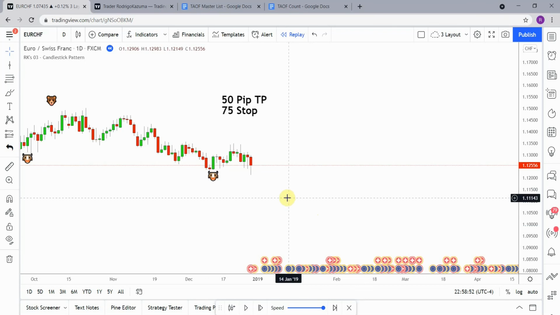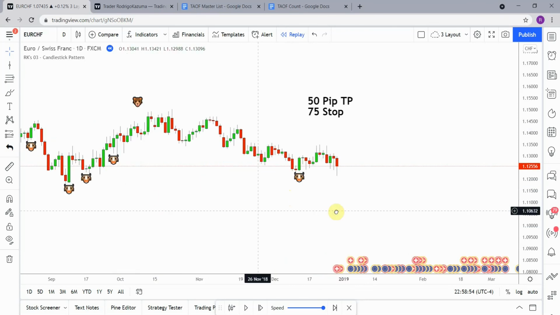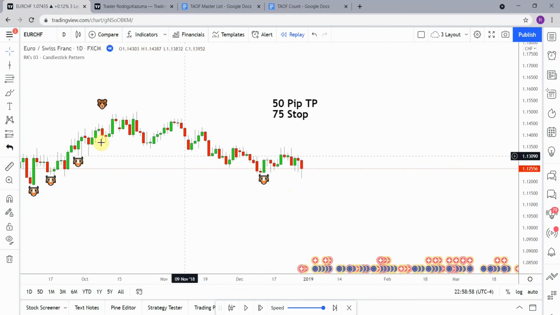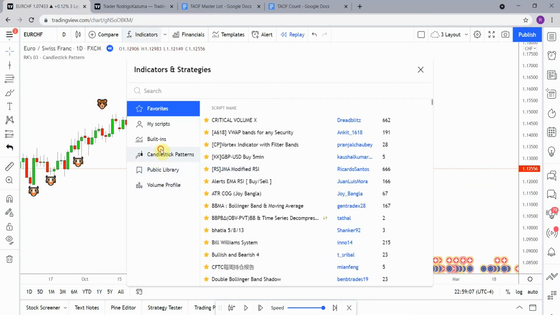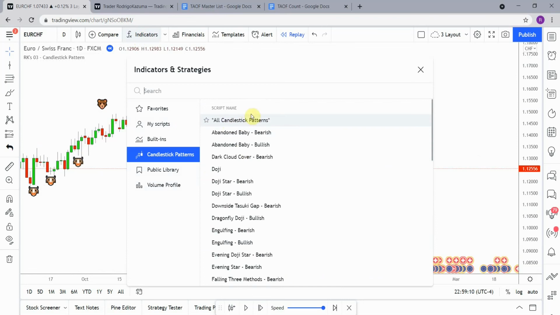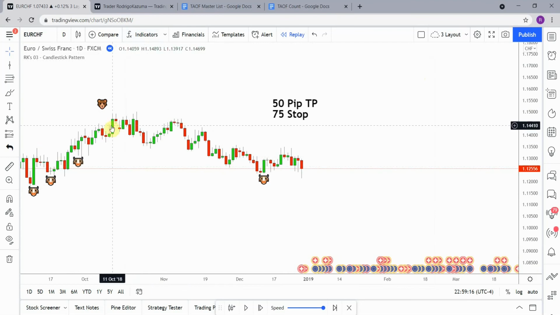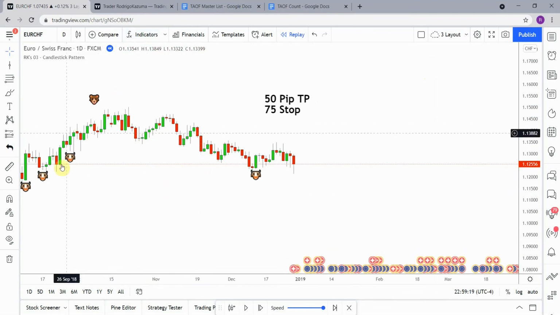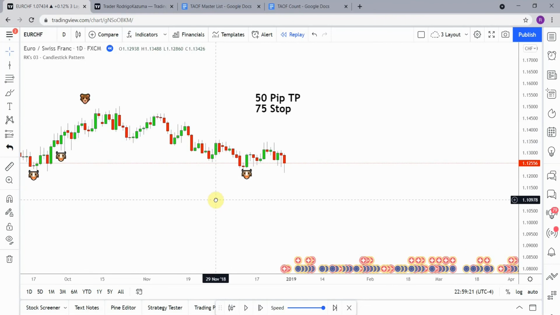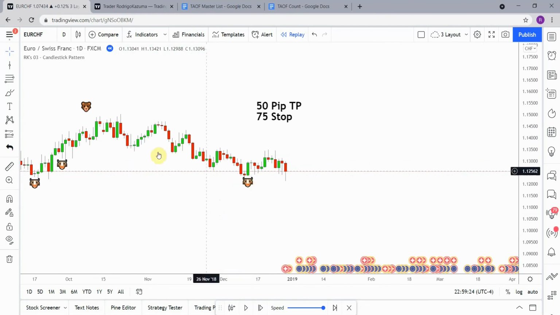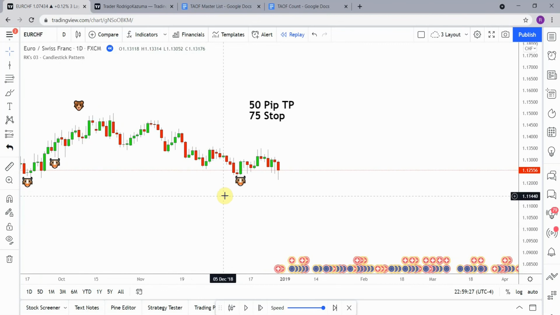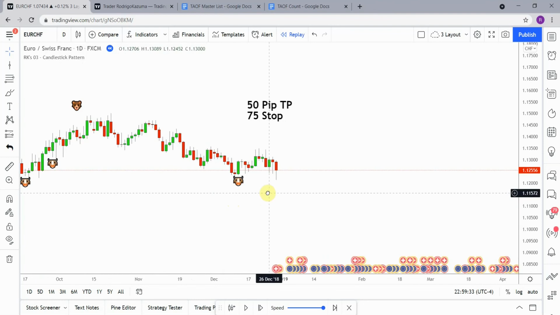And so it does seem to have less. I didn't dig into the code, but it does seem to have less candlestick patterns than the normal TradingView. If you went into indicators, you went into candlestick patterns, and you turned on all candlestick patterns right here. Of course, they keep adding more and more, so no telling how many there were at the time. But if you do that, then trust me, you'll get a lot more signals than this. And so I find it interesting, like I said, that this is giving so few signals. But nonetheless, let's go ahead and test it the way it is now, and see what we can get out of this.